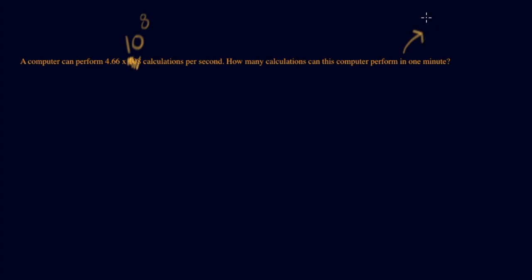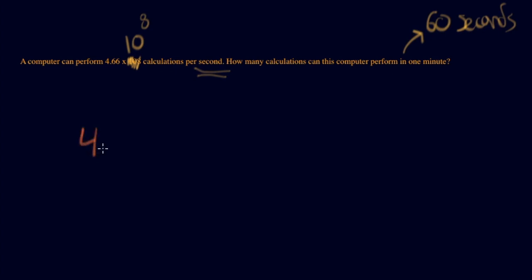And I'm going to go and change that to seconds. So 1 minute, of course, is 60 seconds. The reason I want to do that is because we're already in seconds here. You want to keep everything nice and easy. Easy peasy. So if a computer can do all of those things in 1 second, how many can it do in 60? Well, hopefully you're saying, I got to go and multiply those.